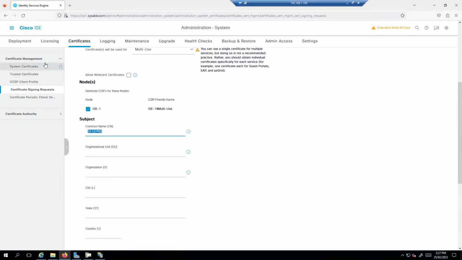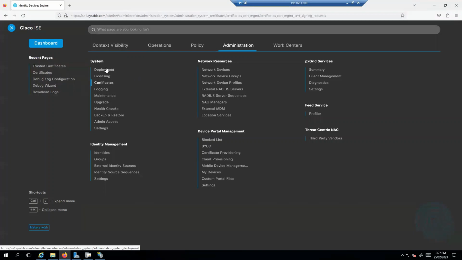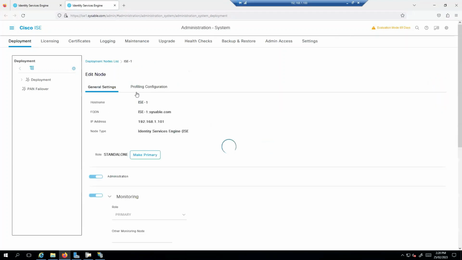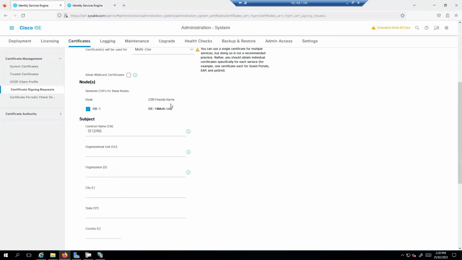You have to be very careful with that FQDN. So I will right click on that one, open the link in a new tab so that I can show you what the FQDN is. What's in the ICE exactly, that same FQDN should be written over there. Otherwise it will give you errors. So if I select the ICE over here, just copy this one. That's the best option. Come back here and paste it over here.